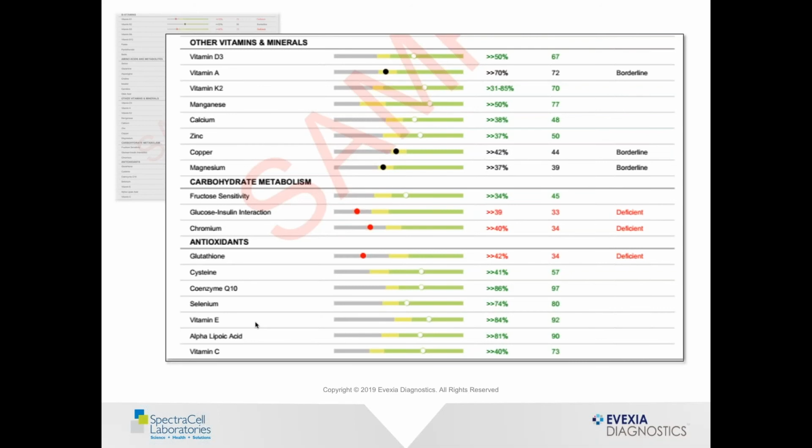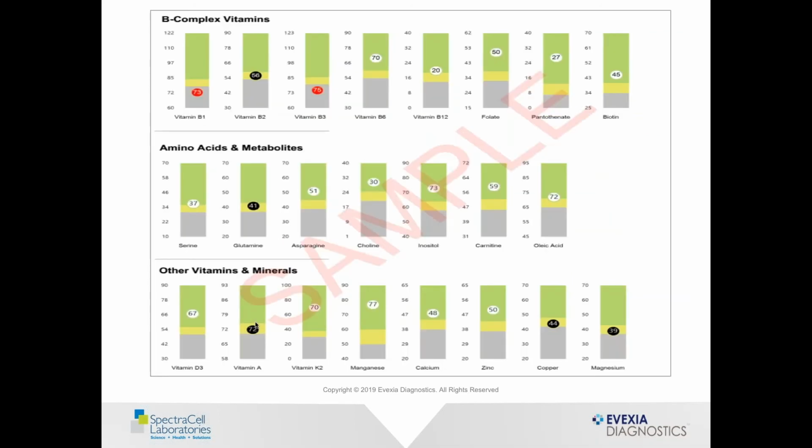the production of glutathione. So here, I like these bar graphs a whole lot better, because you're able to analyze them and look at them as a package. You can see what's going on with the B vitamins, the amino acid metabolites, other vitamins and minerals, all at one picture, and you can analyze from one over the other. This will be clear when I show you conditions later on in the webinar.